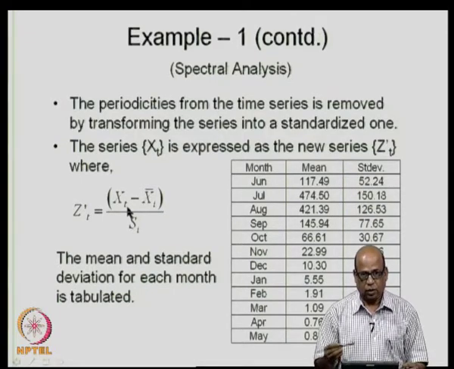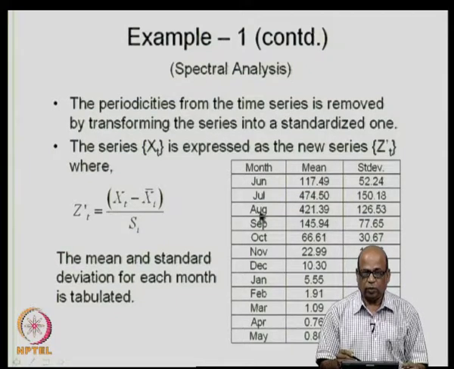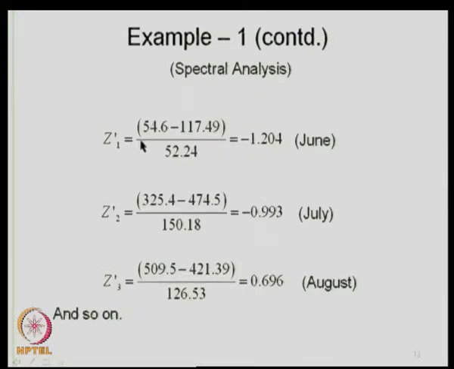As I mentioned earlier, t goes from 1, 2, 3 etcetera up to 348, which are the total number of values. But corresponding to every t, we have an I which identifies it with the particular month. For example, t is equal to 1 corresponds to I is equal to 1, t is equal to 3 corresponds to I is equal to 3, t is equal to 13 corresponds to I is equal to 1 again, t is equal to 14 to I is equal to 2 and so on. So, we identify the month to which the time period t belongs and deduct the mean of that particular month. June has its own mean. So, you deduct the mean of June when you are taking I is equal to 1 and so on, and similarly the standard deviation corresponding to that particular month. So, we formulate z dash t by this transformation. The original time series x t is now transformed into z dash t, and for example, you are looking at the first value x 1.